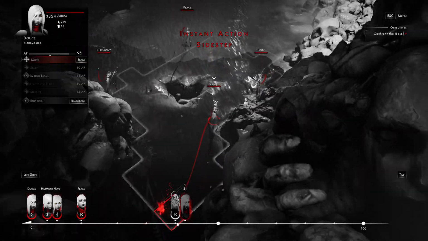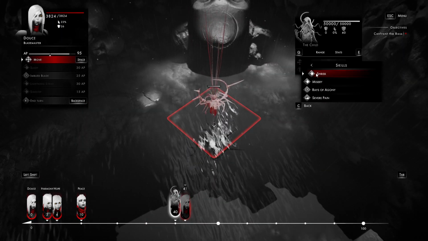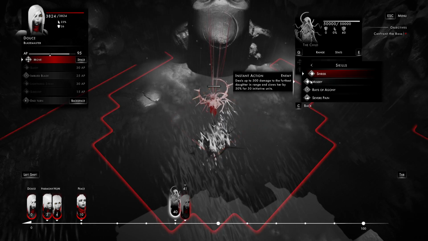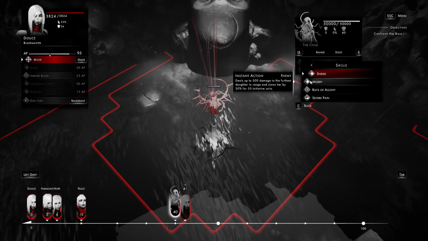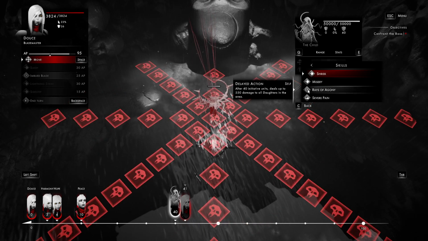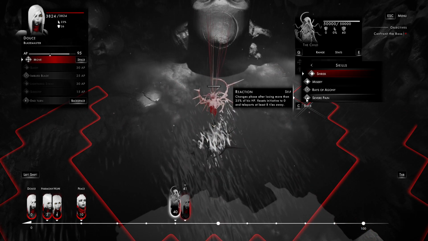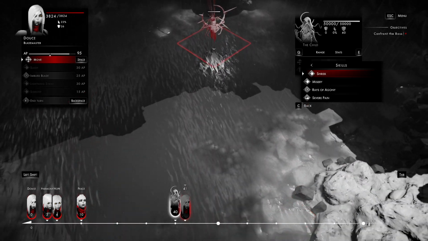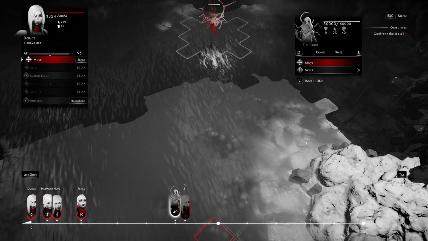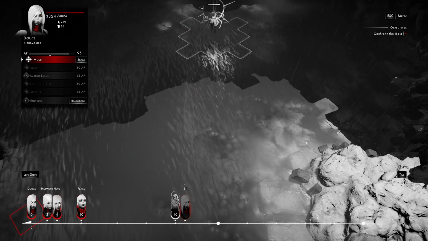Oh yeah, I need to see what he does. Shriek deals up to 1200 damage to a single target in range. Misery deals up to 500 damage to the furthest daughter in range and slows her by 50% for 50 initiative units. Severe pain deals up to 5 damage to all daughters in the area. Changes phase after losing more than 25% of his HP. Okay. So he targets the daughter that's furthest away. Why can't I move?